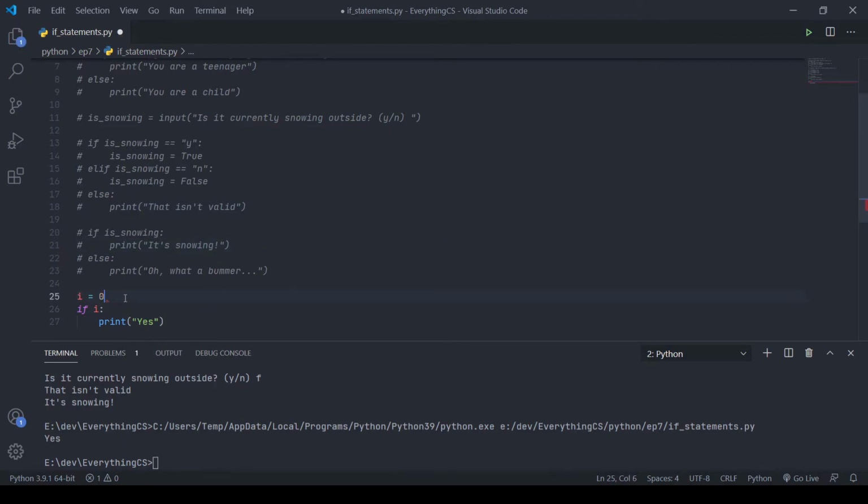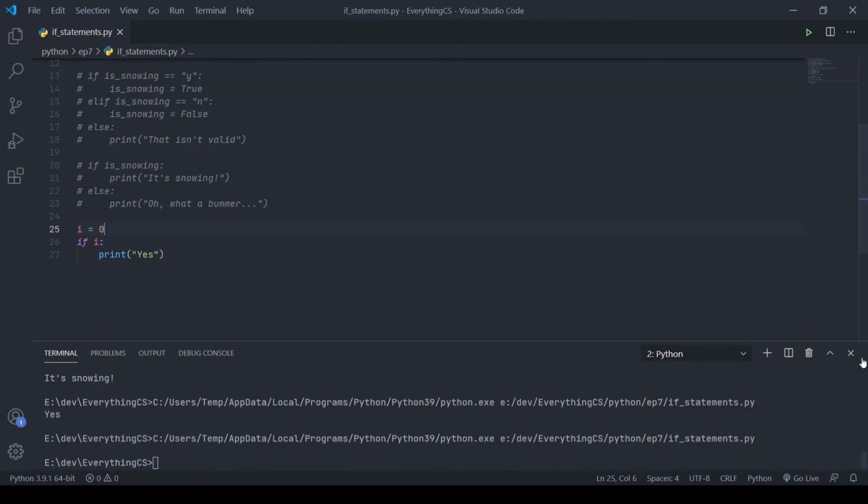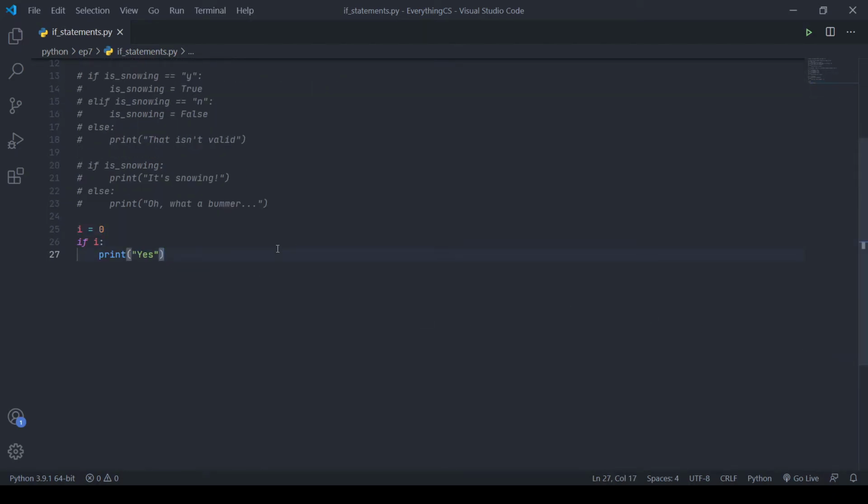If we set this equal to 0 now and try it, you're going to see that nothing happens. And that goes back to the comment that I made before, mentioning that Booleans really just turn binary ones and zeros into a true or false. So since 0 in binary really is false, it's off, then it's going to evaluate to false.